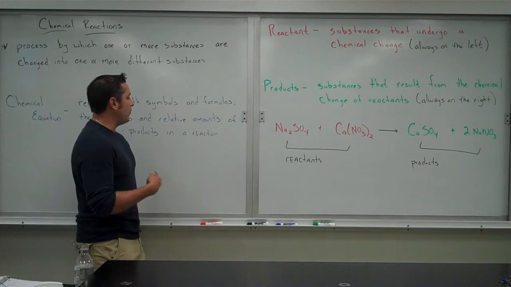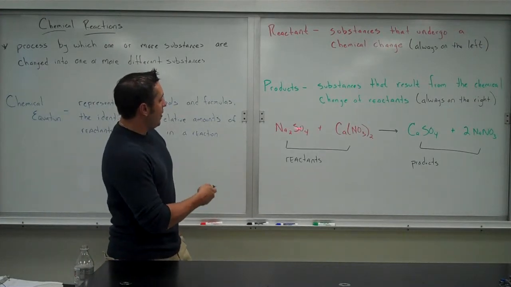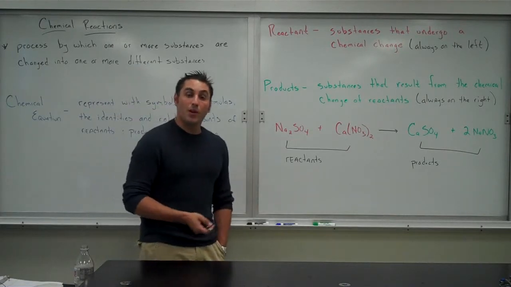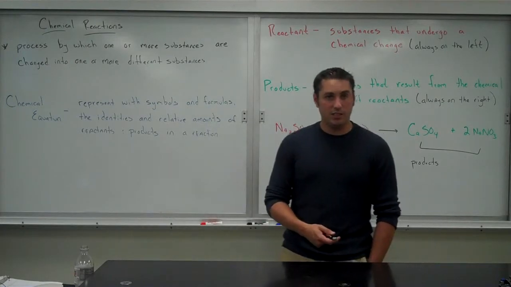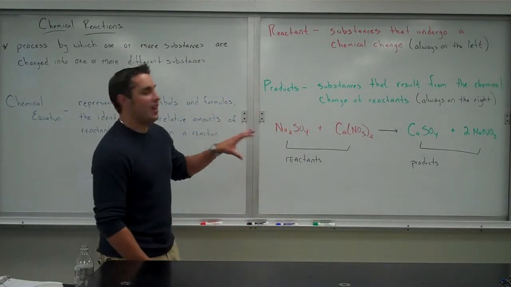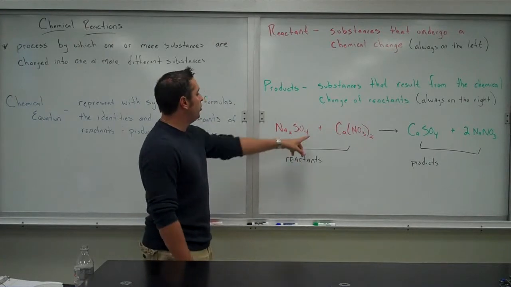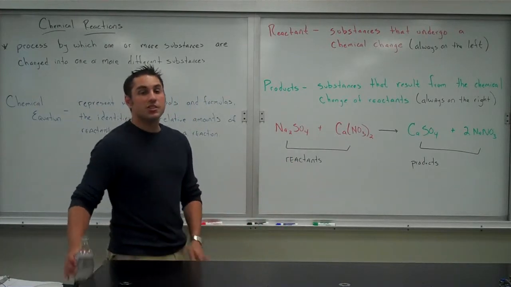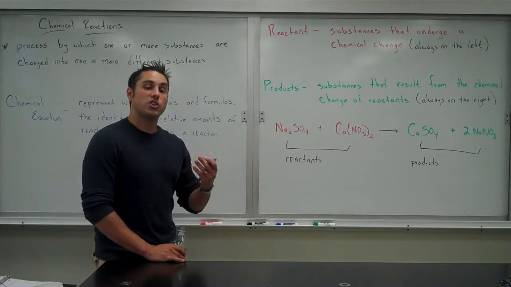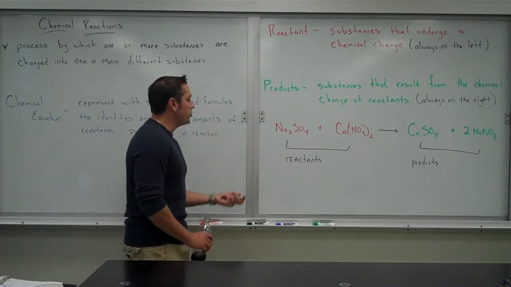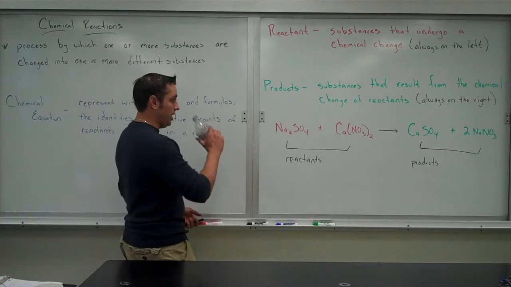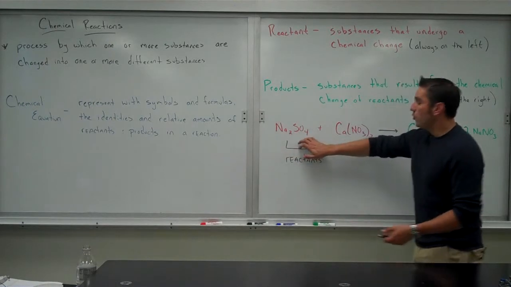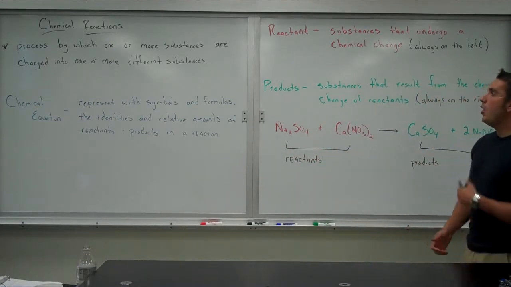Equations also account for the relative amounts. So it tells us how many sodiums, how many sulfurs, how many oxygens, right? And then you'll have numbers in front if you need more than one of those substances. So all chemical reactions look like this. The other thing you may see a chemical reaction include is a little set of parentheses after it with abbreviations. Those abbreviations are simply telling you what state it needs to be in. Solid, liquid, gas, or you'll get into a new term that we call aqueous, which means it is dissolved in water. But all chemical changes have reaction equations that are associated with them.